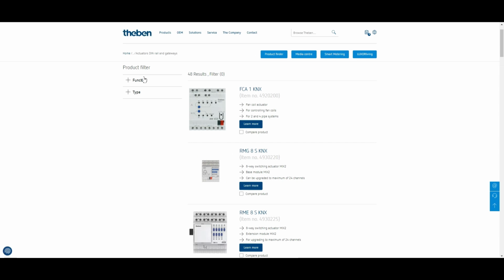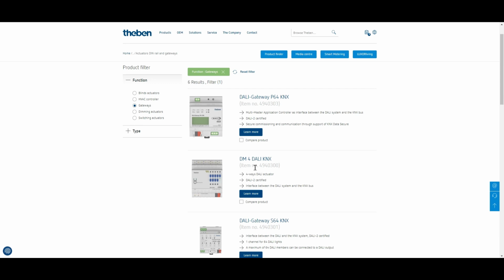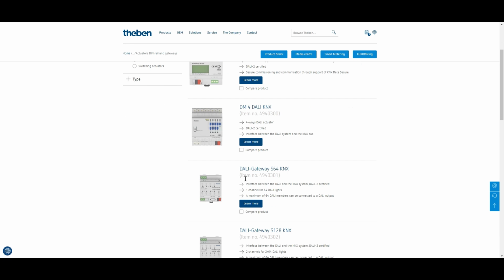The next one, which is an interesting one, which we're going to go to now, is they've brought out another really valuable product, and I can see a lot of thought that's gone into this one, and that is a 4-channel DALI broadcast gateway. Now, the interesting part about this gateway is that it does DALI Type 6, DALI Type 8, and DALI 2. So it's really good for color control, human-centric lighting, and without the worries of doing commissioning or anything like that.